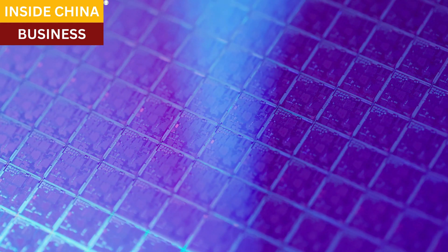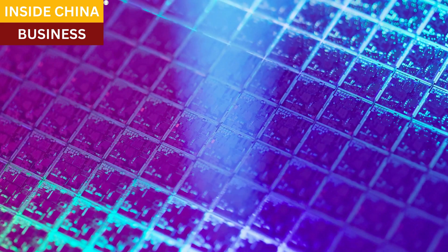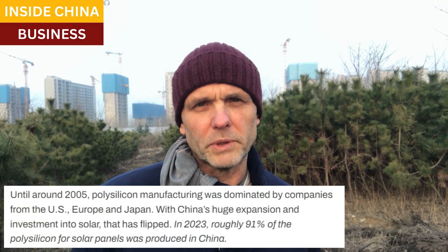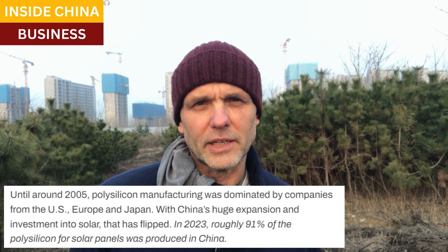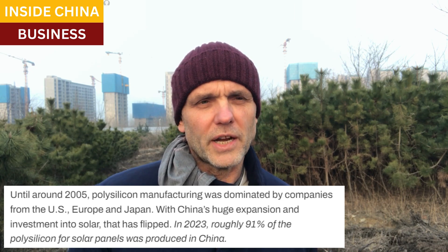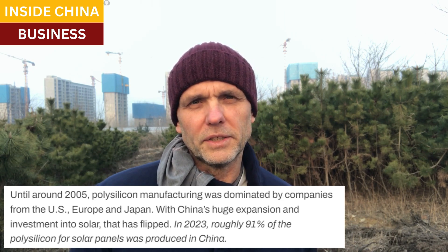One of the most important parts of solar panels is polysilicon — very high quality silicon. The manufacture of this silicon is the first big step in building solar panels. It requires the most energy and money because the equipment required is very expensive, and it also requires very high temperatures. Just 20 years ago, China was nowhere to be seen in the solar panel industry, which was completely dominated by Japan, the United States, and Europe. But in 2023, China produced 91% of the polysilicon needed for solar panels. The United States has import bans on most polysilicon made in China, so manufacturers there have to get their polysilicon from other countries, more expensively.